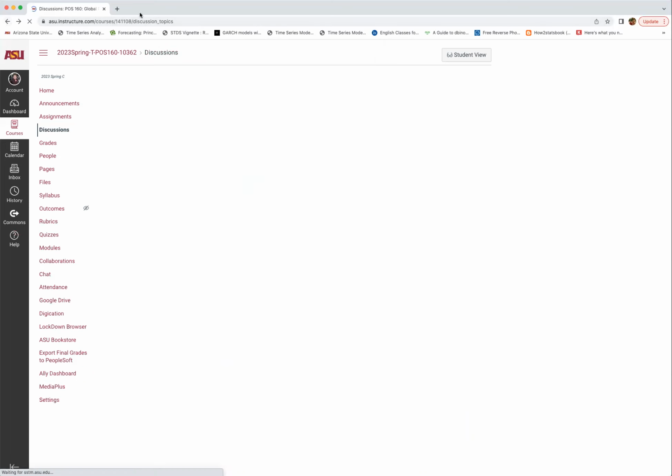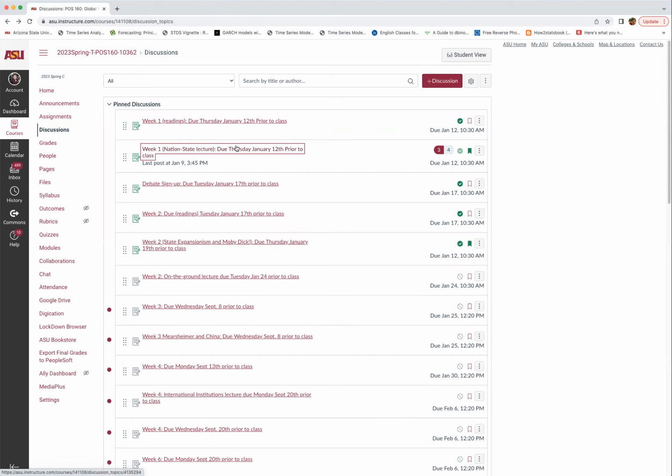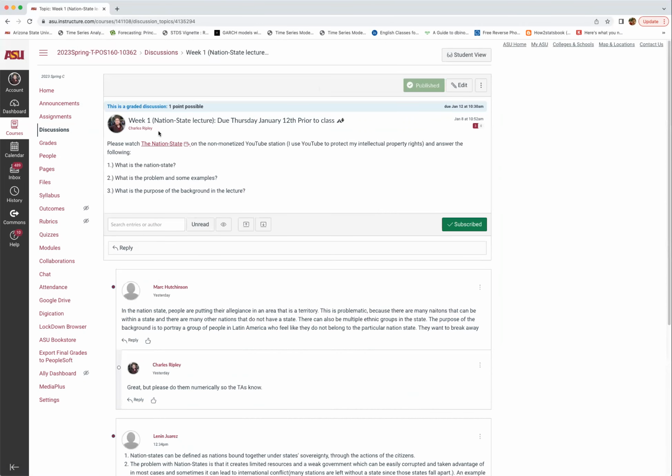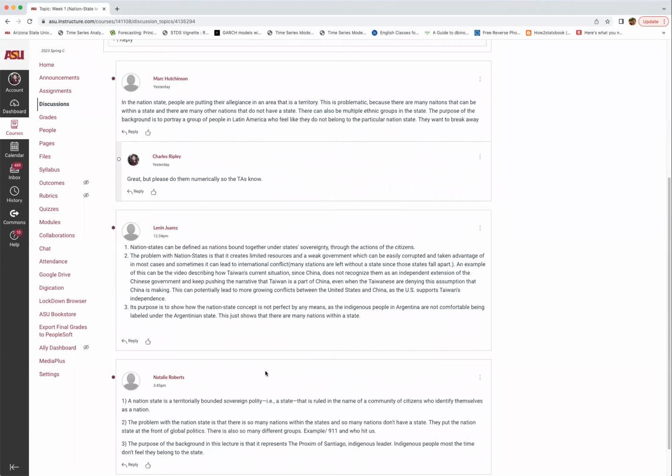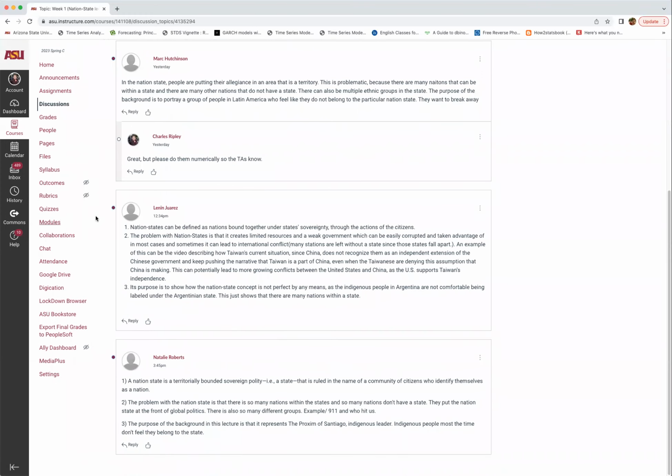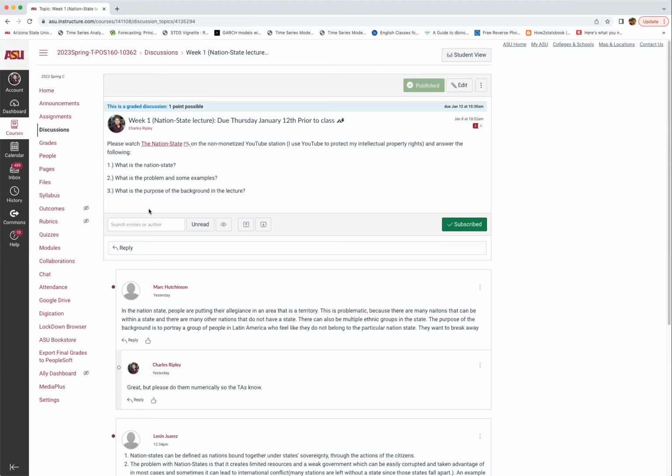Then you go back and then you have this one. This takes you to a link. So, I explained this to a person, how to write them. Yeah, so these are very good. These aren't anything personal or anything like that, so don't worry, everyone can see them once they do it. But you hit that and then it'll go to a video on the nation state. Why? It's a non-monetized YouTube station.